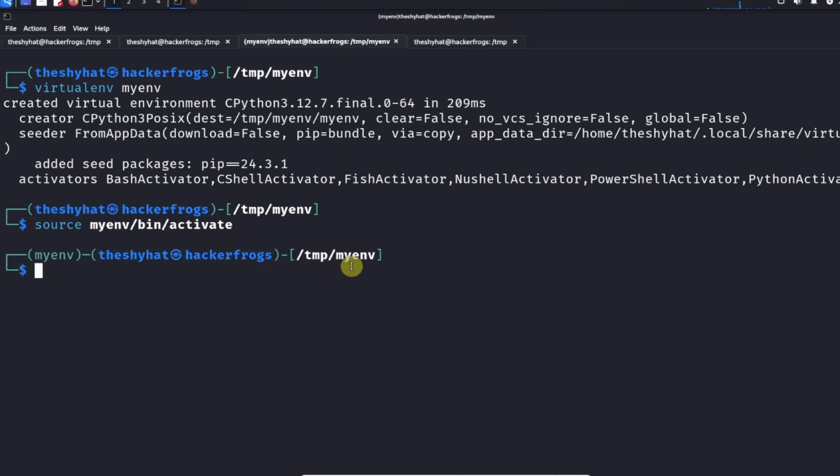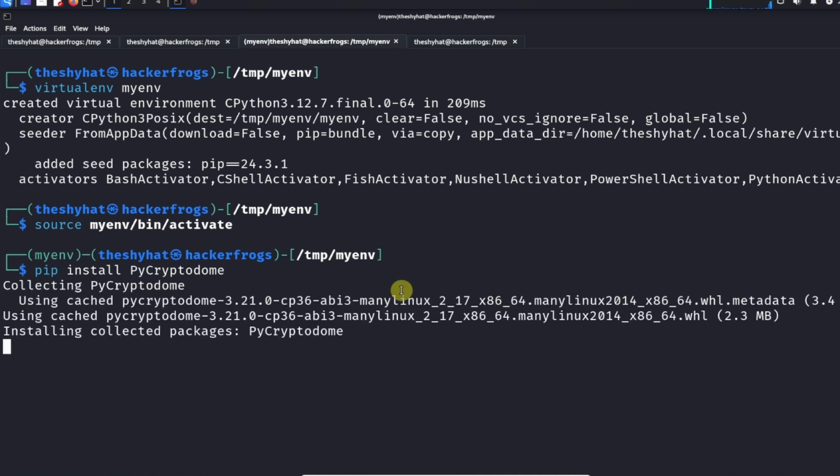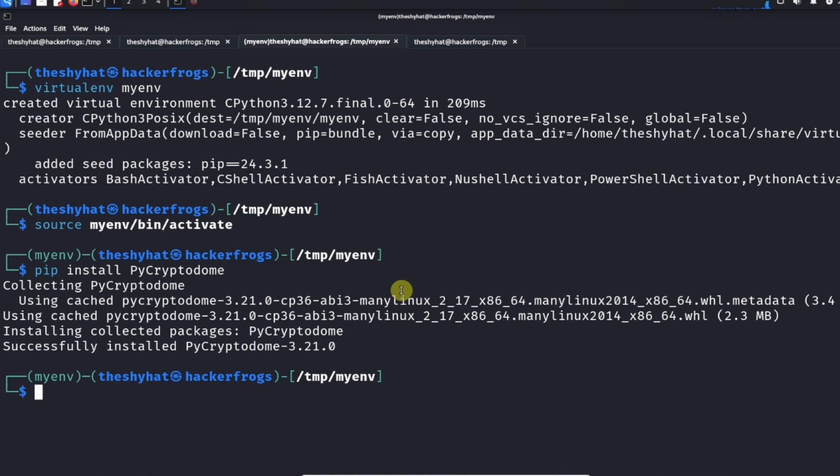After we do that, our virtual environment has been activated. We'll see in our prompt, we see myenv, and this is going to be the virtual environment for our Python. Okay, so from there we can install the PyCryptodome module. We're just going to do pip install pycryptodome to install the module. And it says successfully installed PyCryptodome.